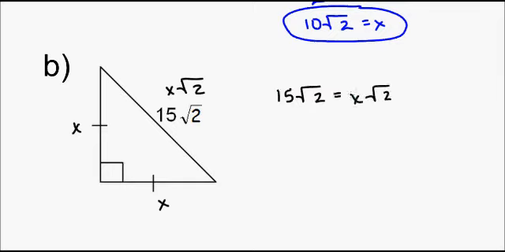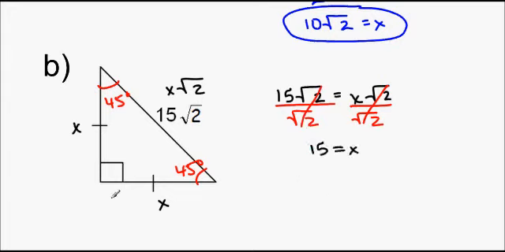We're looking for x. And again, we know this is the pattern because these sides are marked congruent, which means that I have a 45, 45, 90 triangle. To get the x by itself, I need to divide by the square root of 2. So those cancel. And I can see over here that those cancel. So 15 is x. 15 is my missing side length.